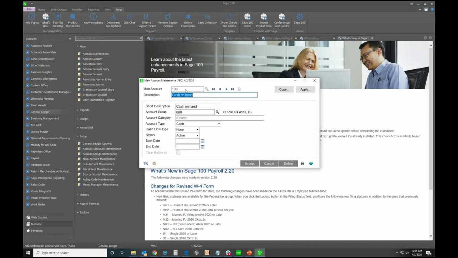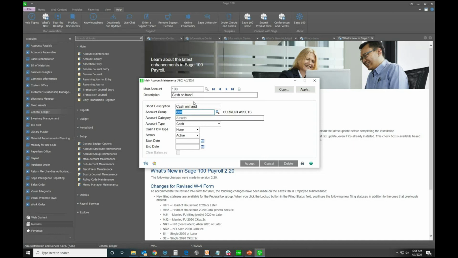So in regards to the account maintenance I chose, it was a 100-00-00. And you can see that 100 is going to be my cash on hand, and it's associated with account group 000. The account type is cash, cash flow none, and status is active.